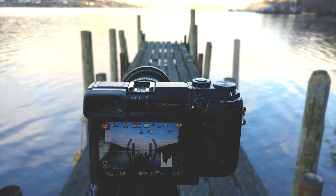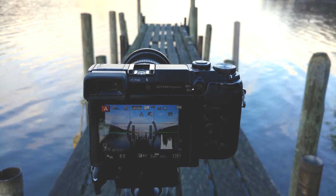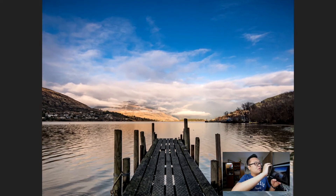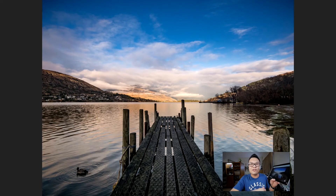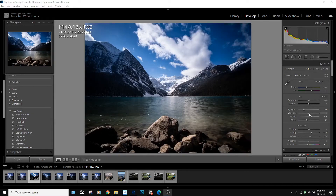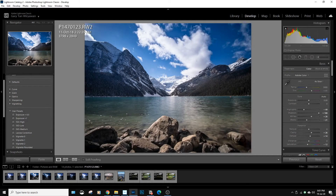I used a tripod to make sure there's no movement or vibration that could cause blur, though you don't really need a tripod if you can crank up the shutter speed and keep steady. Color is also an important part of this image — I took this in the morning, so there's a combination of blue and yellow color that makes it really beautiful. One challenge was the dynamic range: when I captured the image, the foreground was completely dark. That's the benefit of shooting RAW — I could extract the dynamic range and bring up the foreground exposure to make it look perfect in terms of brightness.